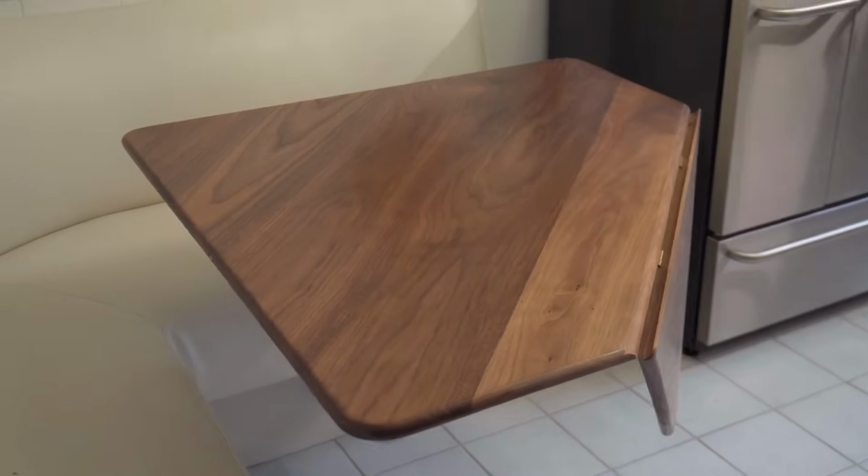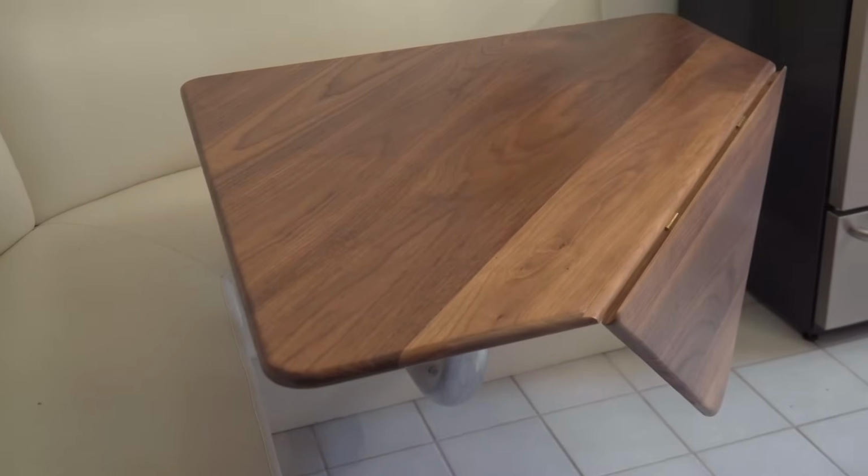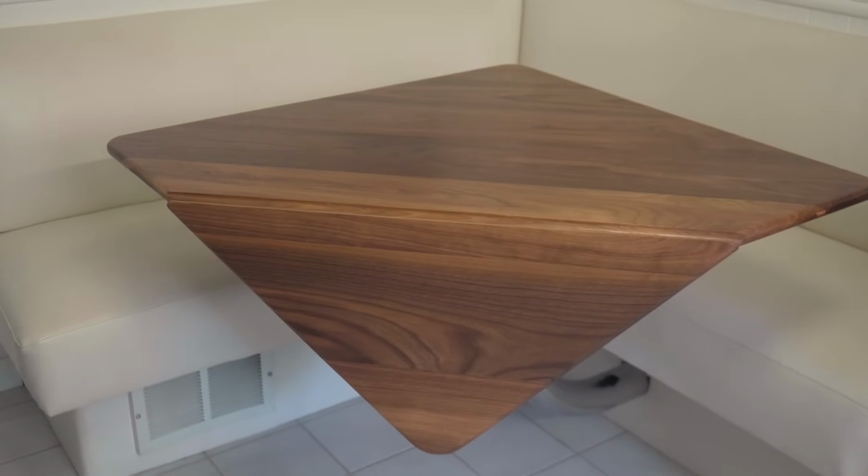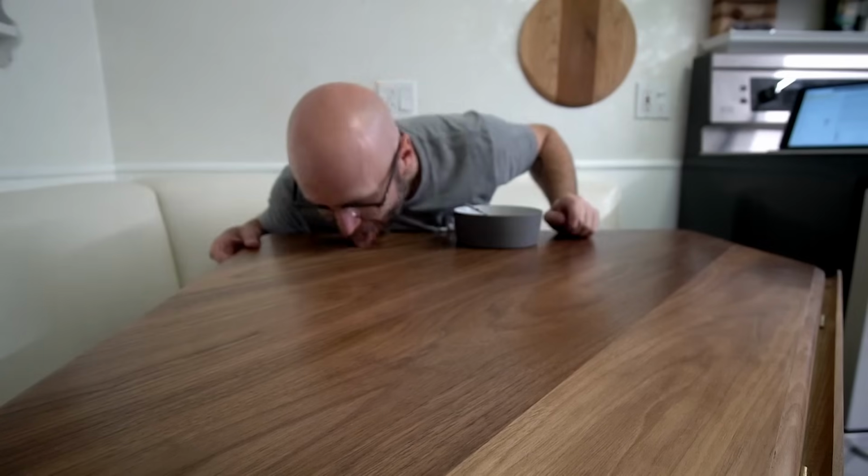All finishes are food safe once fully cured. Any kitchen table that you buy is covered with lacquer or polyurethane. And in its wet form, yes, it's toxic to you, but when it's completely cured, you can eat off of it, you can lick it, you can do whatever you want with it.